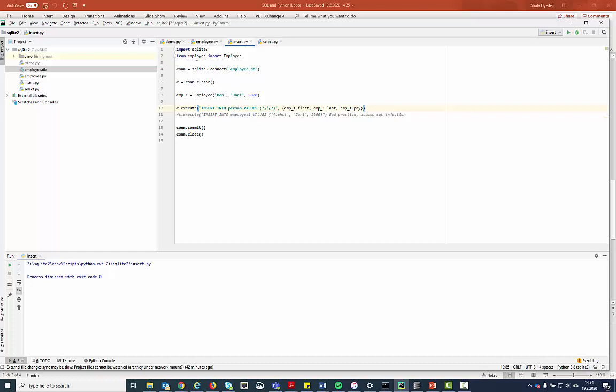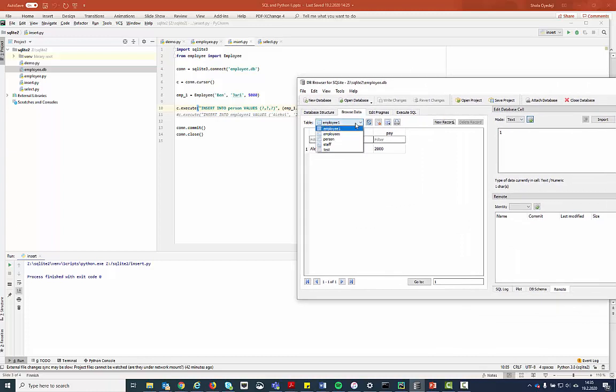And you can do that by calling the class here, and that is possible because the class is also in the same directory as our insert file. So let's run this and see how that works. So that is done. To show you that, you can simply open the database. Now, let me show you that. If you open the database employee one, you can see that Alexi has been added here to employee one.